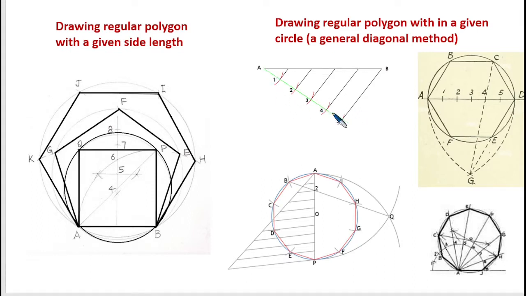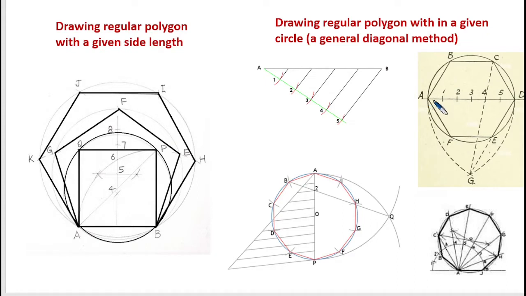You know that you draw a line here and with a compass, with any measure, this A to 1 can be anything, any measure. You draw equal distances here. It can be near also, here, here, here, here, anywhere, but all this distance A to 1, 1 to 2, 2 to 3, 3 to 4, 4 to 5, this should be equal. You join this point to B and draw parallel lines. If they are parallel, they will divide into that many parts, whatever number you have divided. Here it is 5, so it will divide this diameter into 5.